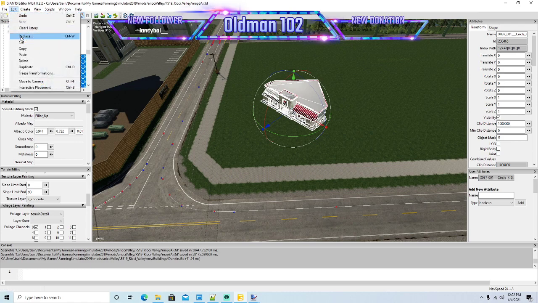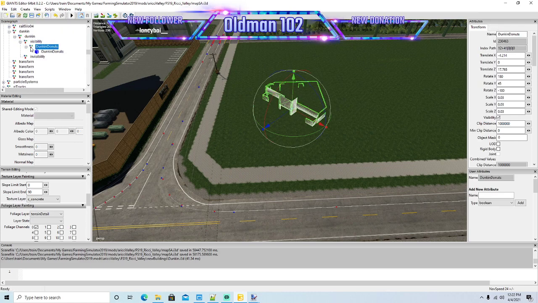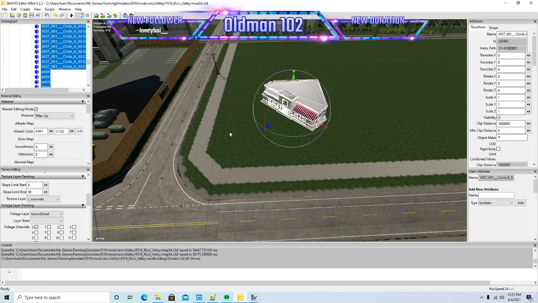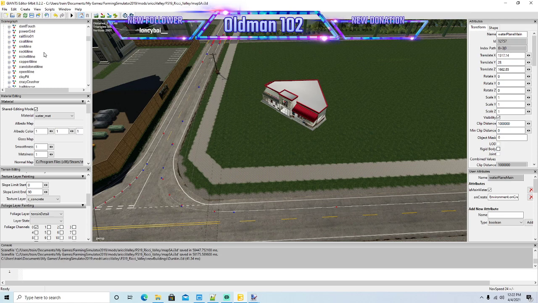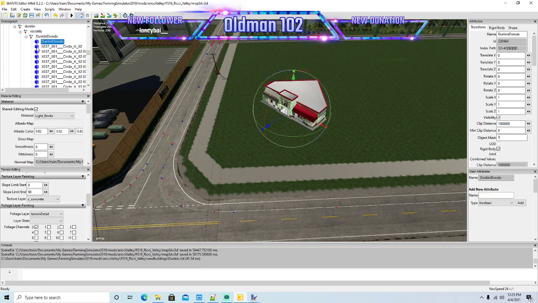Let me go edit, cut. Nope, it's going to leave one part behind. Now, will that build the way I want it to build? Let me go take a look at it. Yeah, so that's going to build first, and then each part and piece is going to build in one at a time. Yeah, I can live with that. So instead of popping in as one building, all these parts and pieces are going to build in this order.